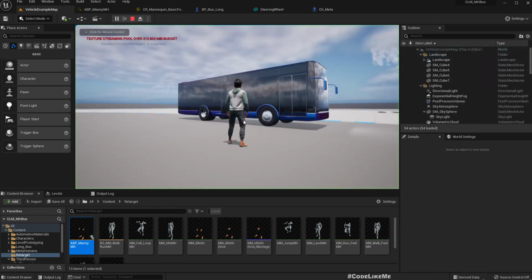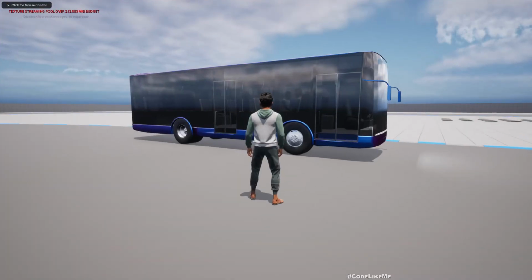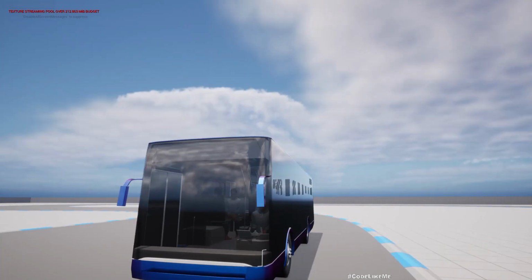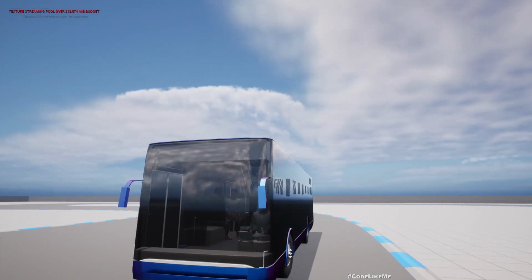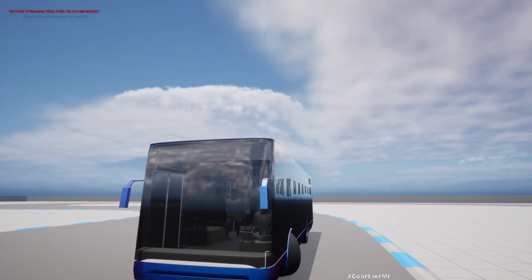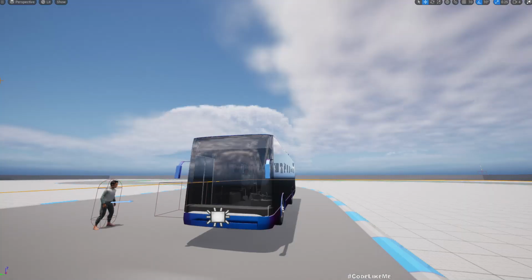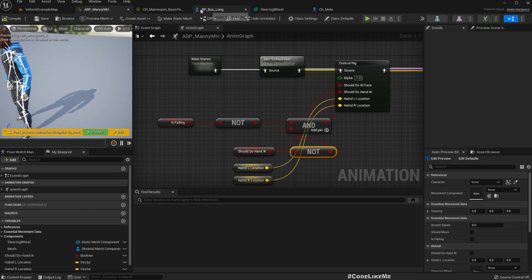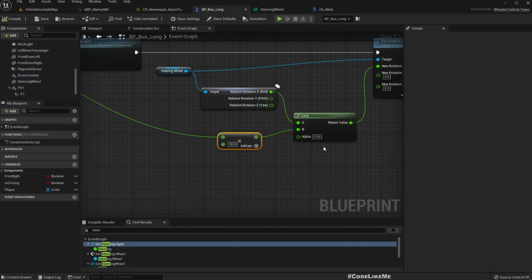Right, now let's see if I turn, oh, it's the other way around. This should be then -30.